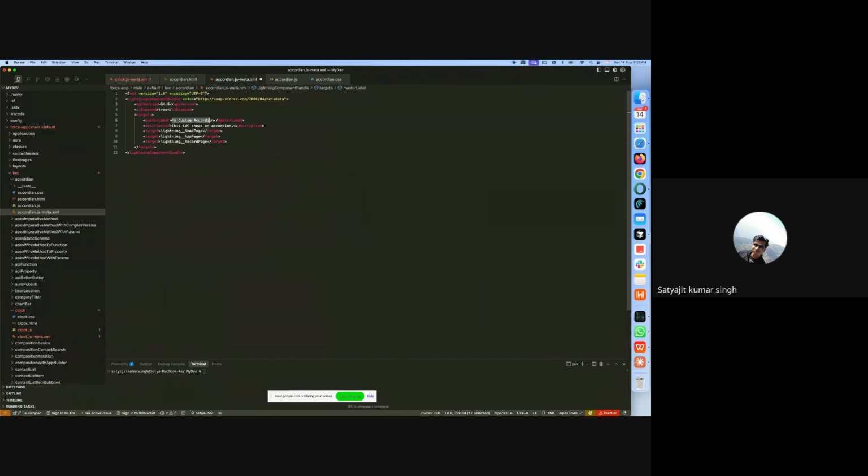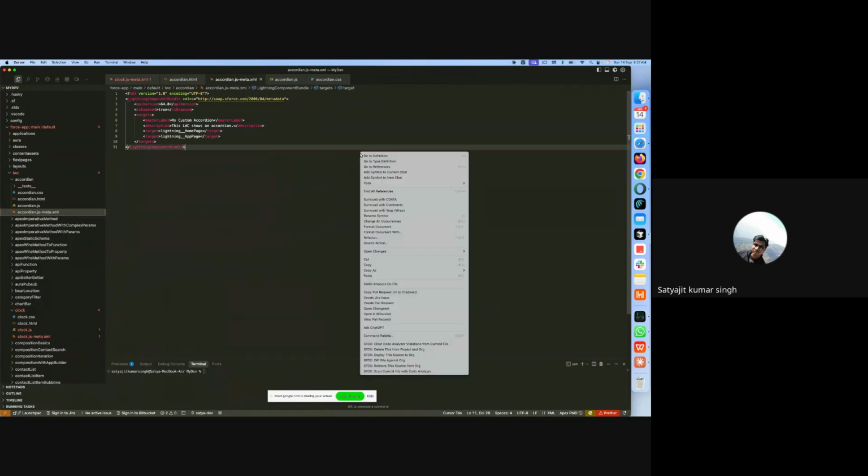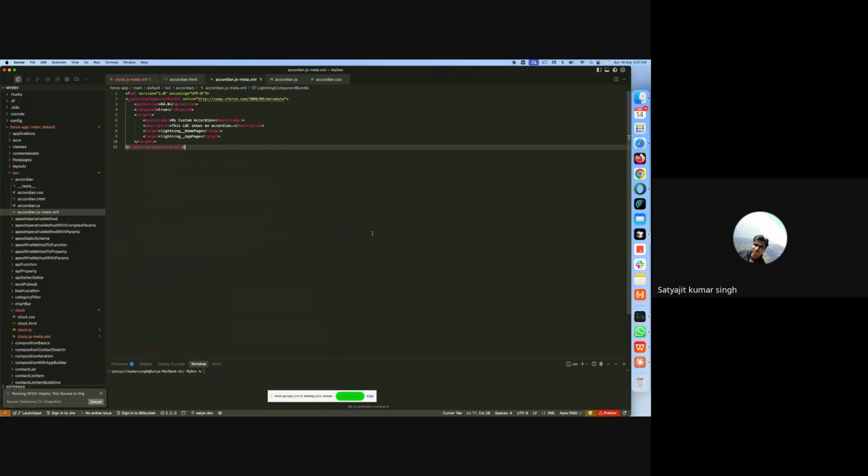It will also show you a small description which explains what this component is about. And for now, it will be visible to Lightning home page, app page, and record page. Right now, we don't require those, so we can just remove them. Now save it and then deploy.